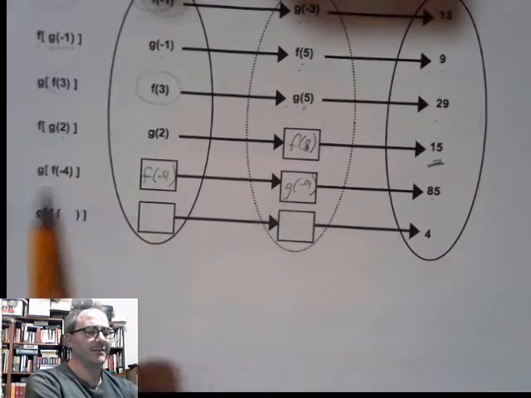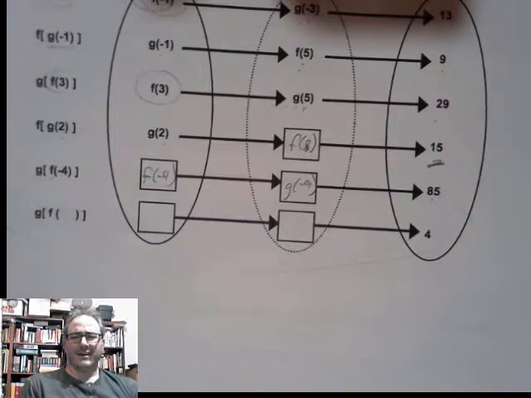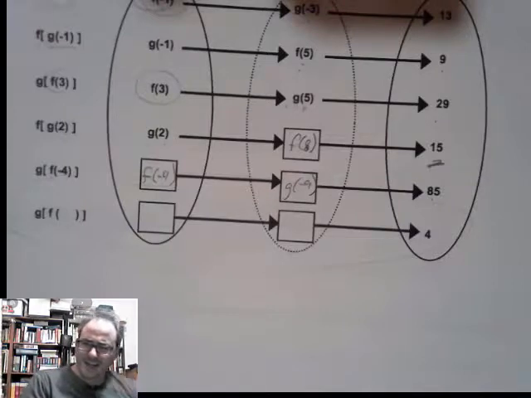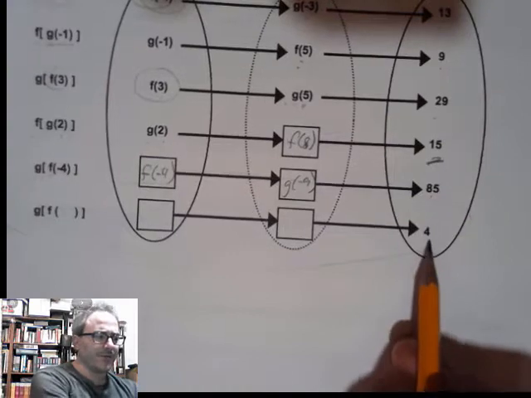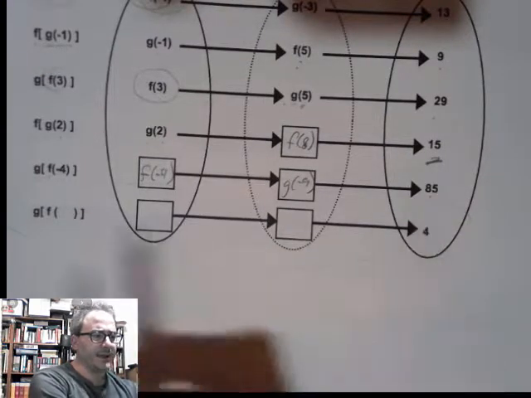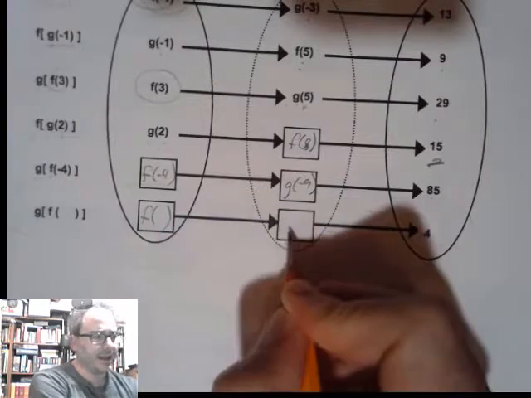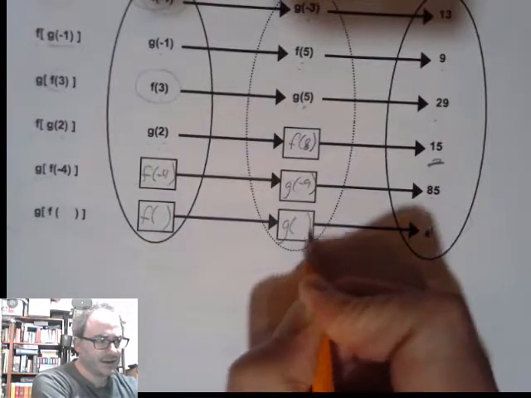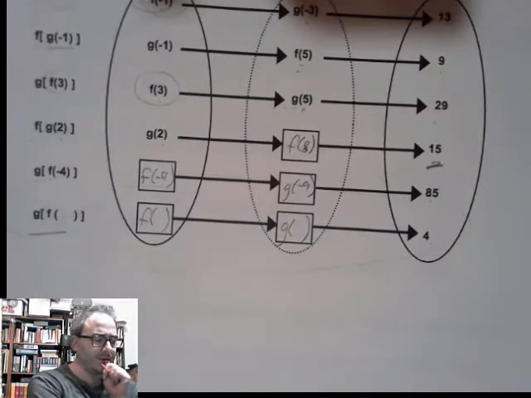All right, this one is hard. If this one stumped you, it's supposed to stump you. I usually try to throw a challenge question in there sometimes. You've got to reverse engineer this one, to undo the composition of functions. I start with 4, and I know that first I did f of something, and then I did g of something. What I don't know is what I started with.